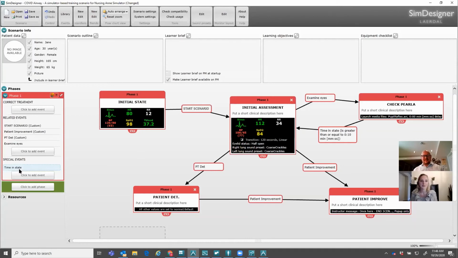So that was, that's the cool part. If you're new and this is the first time, or let's say you just installed SimDesigner on your home PC, because that's what we like to do because we're sim nerds sometimes. You get this great idea of how to build a scenario. You want to build it at home, but remember, wherever you're building these events, they're going to be on that local computer. They're not saved over a cloud or anything like that.